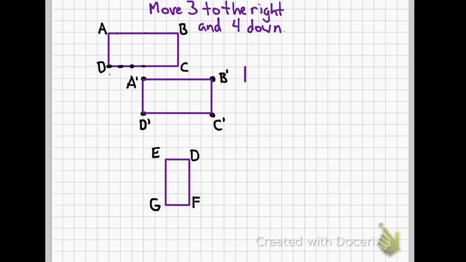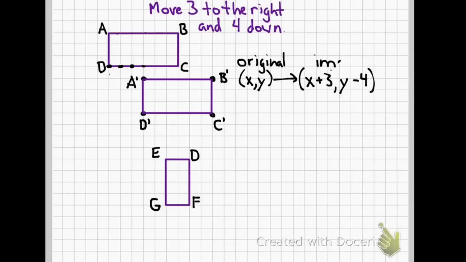How could we write that? I went from x, y in the original to new points on the image. Each time I shifted every point on x three to the right, and if we move three to the right, we go plus three. And for the y, we moved down four. If we go down four in the y direction, that's minus four. So your direction would say, if you started at x, y, your image would be at x plus three, y minus four.